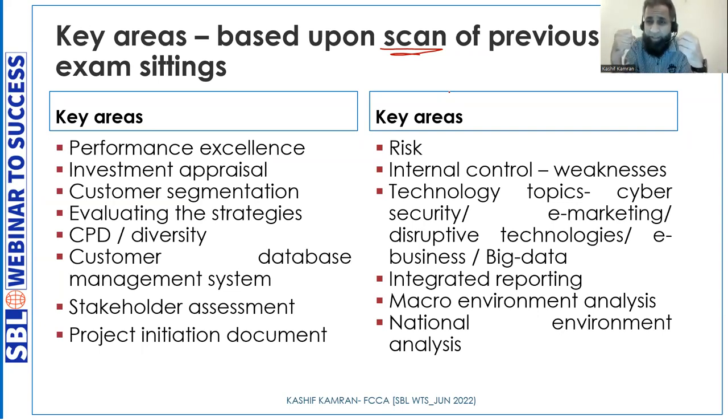Your examiner asks you about the risk management approach of the company. What is the risk management approach of the company? A lot of questions have come on risk, particularly the ways to mitigate risk, the TARA model: transfer, acceptance, reduction, avoidance. The examiner normally asks you, what are the strategies to mitigate risk? And you know there are 4 strategies to mitigate risk. Either you transfer, or you accept, or you reduce, or you avoid.